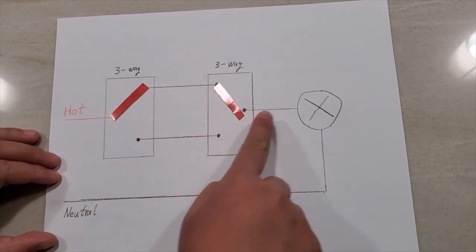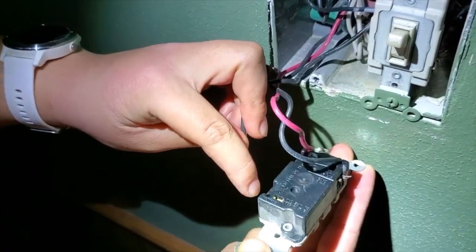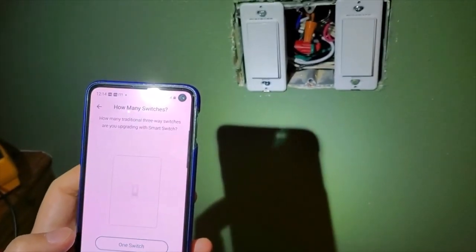I found a couple of good videos that QT Tech Review did back in February. He pretty much made the basic video I was going to make — he draws out the circuits schematically, animates them with paper, talks through them, then walks through an install of both a two-control-point three-way circuit and a three-control-point circuit with a four-way switch. He shows the app working and correctly controlling the lights, so I don't have to redo all that tutorial stuff. Thank you, QT Tech Review.